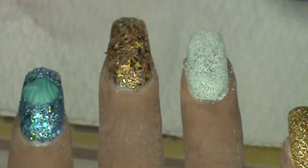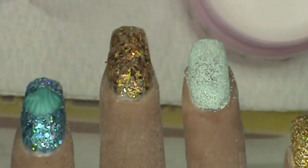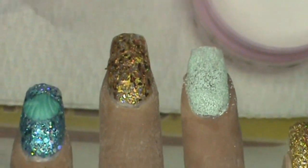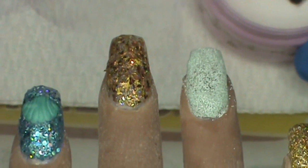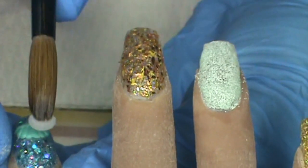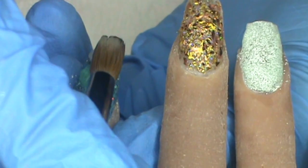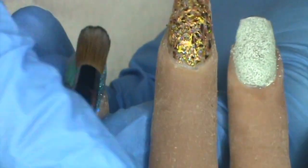So I'm going to take my clear acrylic. Make sure my brush is clean. And I'm just going to get a ball of acrylic like this. First of all, I'm going to start at the very bottom here. Press it down. I'm just going to start coming up my seashell.